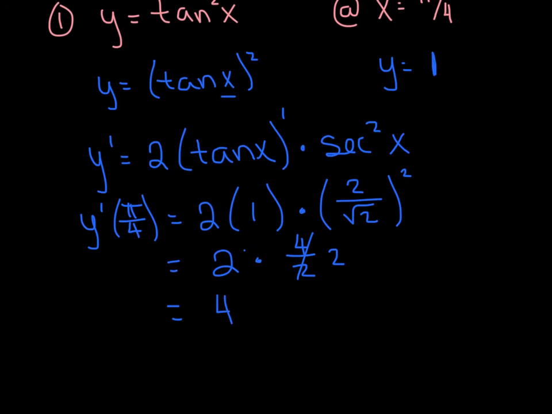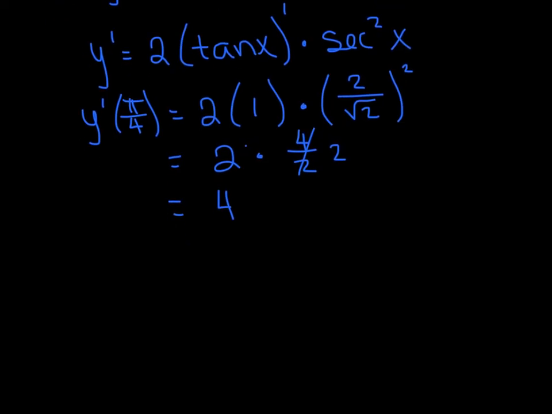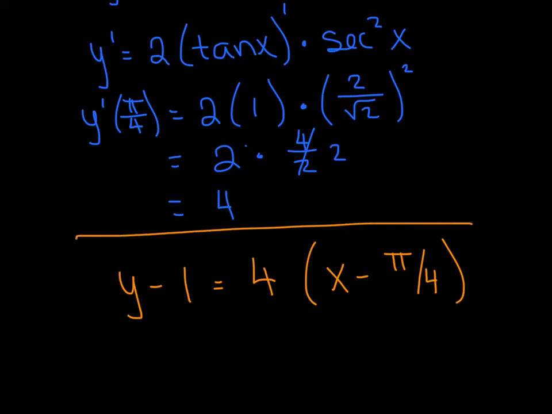So as I put this all together, the equation of my tangent line is going to be y minus 1 equals 4 times the quantity x minus pi over 4. The best news in the world is that we do not have to clean these up. I'll repeat that. The AP exam says this is our final answer. We get full credit, so there's no real need to go any further. And if we do go further, we're proceeding at our own risk.